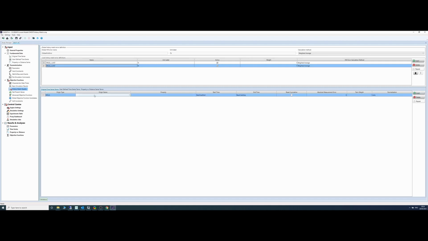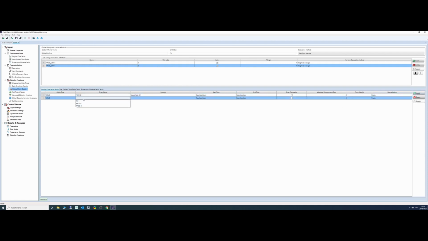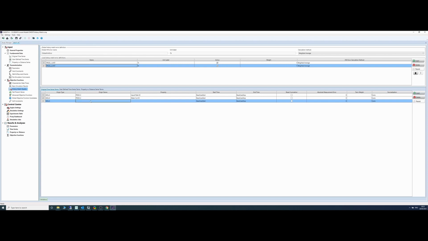Similarly, I'm going to add for producer number 2 a match for liquid rate, then water cut at standard condition, and let's also match the well bottom hole pressure for producer number 2.